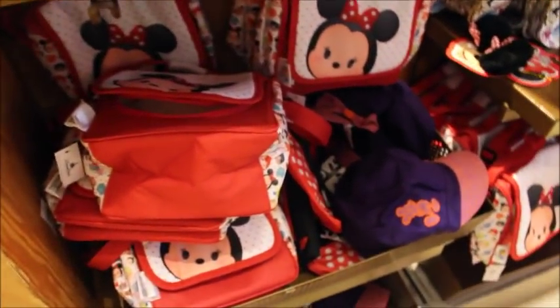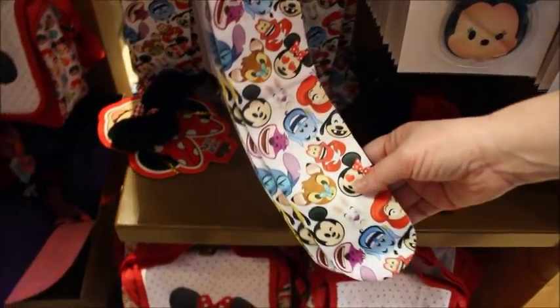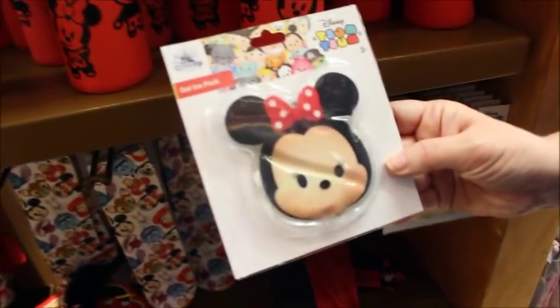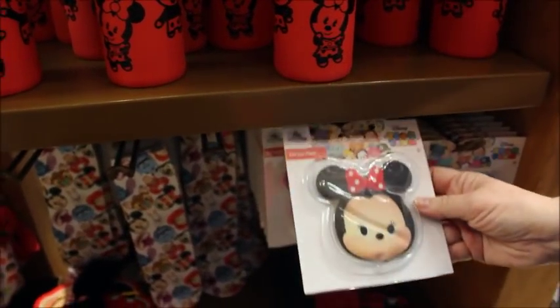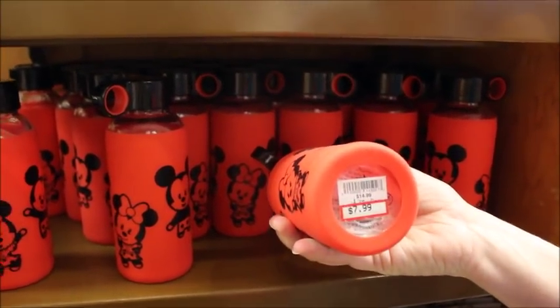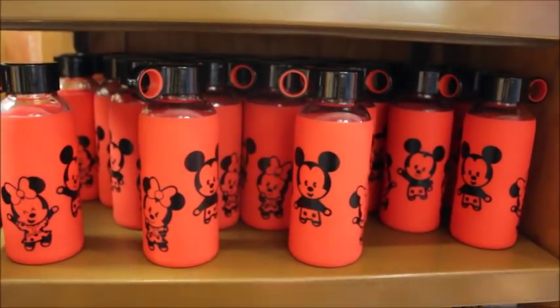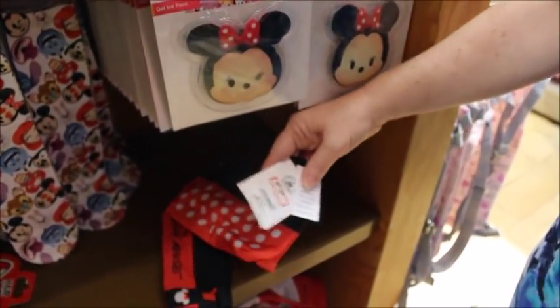They have little matching socks too in the same emoji style — lots of fun socks at $2.99. You could get one of these little ice gel packs for your lunch — it's really cute, $2.99 from $5.99. And here's the little thermos that would go with it. I like that they're doing a pack-yourself little lunch set. That's from the travel collection — it looks just like a cosmetic bag, $9.95 from $19.95.